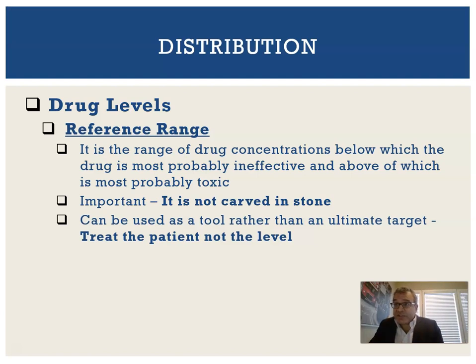So the reference range can be used as a tool rather than an ultimate target. That's an important piece here as a clinical role. You need to treat the patient, not the level. You can use the level as a tool for you in order to care for your patient, but you don't use it as an ultimate target, where you need to achieve a certain number without looking at your patient. Okay, that's important.